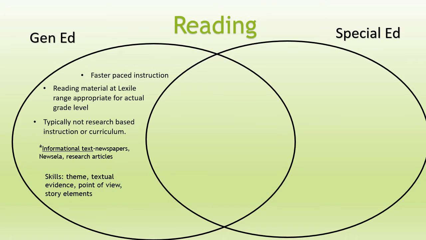Skills that are practiced in the gen ed environment are things such as theme, textual evidence, character point of view, and story elements. So some of these are a little bit different compared to the skills that might be practiced in the special ed environment. And as mentioned earlier, the gen ed environment does a lot with practicing close reading strategies. So actually highlighting in stories or articles, when students have questions while they're reading, needing a clarification, making a prediction, whatever it might be, this is often practiced a lot more. I don't even know if it's practiced at all in the special ed environment.